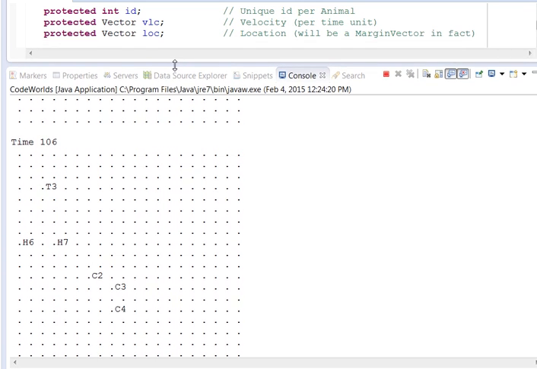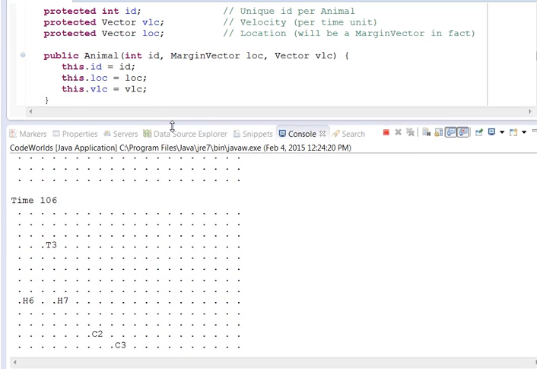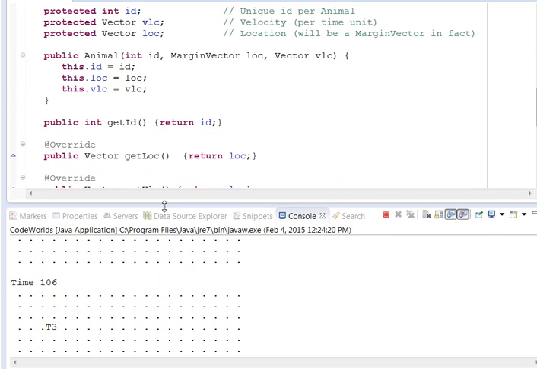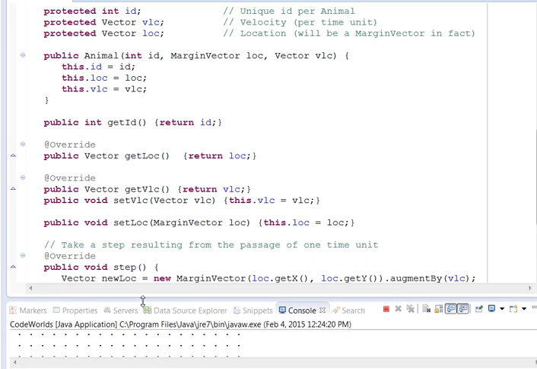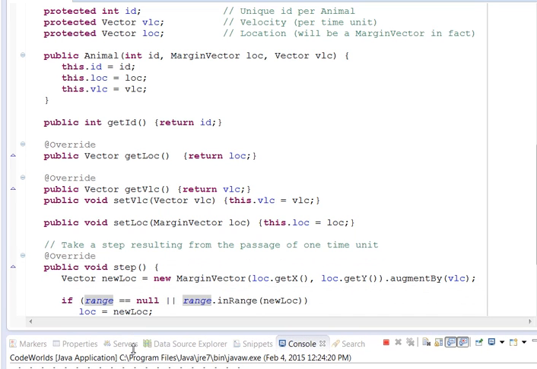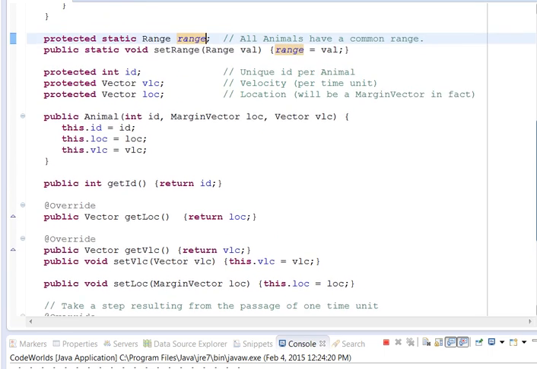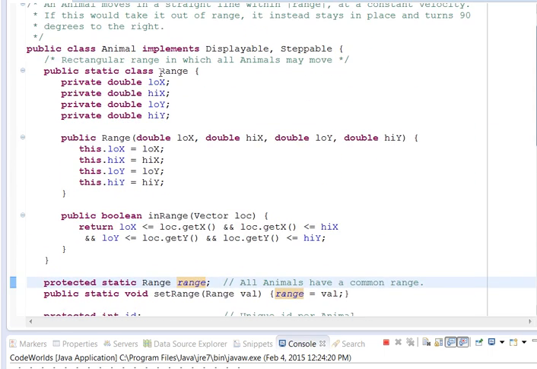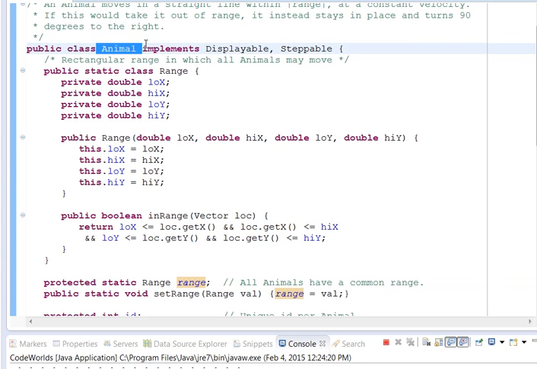So, cows and horses and any possible future animals have a lot in common. They all have locations, velocities, and identifying numbers, for instance. So it makes sense to put all that into a base class, Animal, that provides methods and members that will be common to all animals. Now once we have that, we'll create subclasses for each specific type of animal, customizing each by adding members and methods and perhaps overriding methods from Animal.